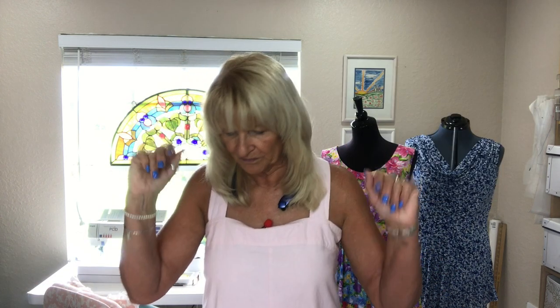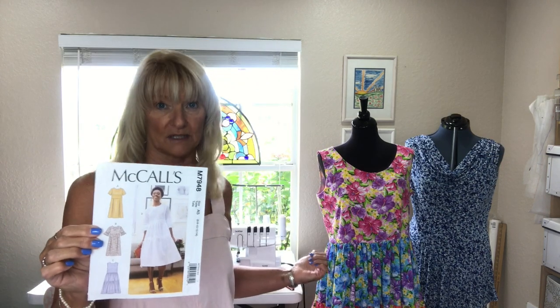Also done — thank you, God — is my Hawaii dress! I think we need a little hula in celebration. Here is the total extent of my Hawaii knowledge: I saw Lilo and Stitch, I've seen Moana a couple of times, I've been to Hawaii about four times, went to a luau once, and I made a muumuu. I ordered this fabric from Hawaii Fabric Mart because when I saw this pattern — McCall's 7948, on which this dress is loosely based — I thought it would be fun to play with one print done in different colorways. So that's what I did.